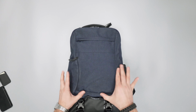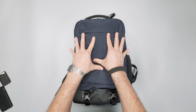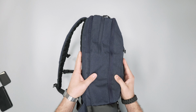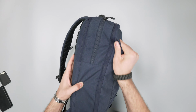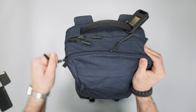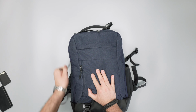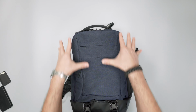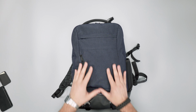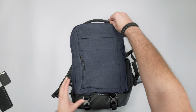Now, one of the things I want to note with all the zippered compartments in this bag, and there are high quality YKK zippers here, but if you don't pack everything flat, or you pack everything out a lot like I have here, you can see this thing's pretty much maxed out. The fabric gets a little bit curvy. And what I mean by that is you get to these zippers and they can sound a little rippy around the sides. And if it's any kind of weird bulk, it's going to have some trouble going around those curves. So packing everything flat inside, I think, is the correct way to do it. And maybe not filling it out as much as I had it.